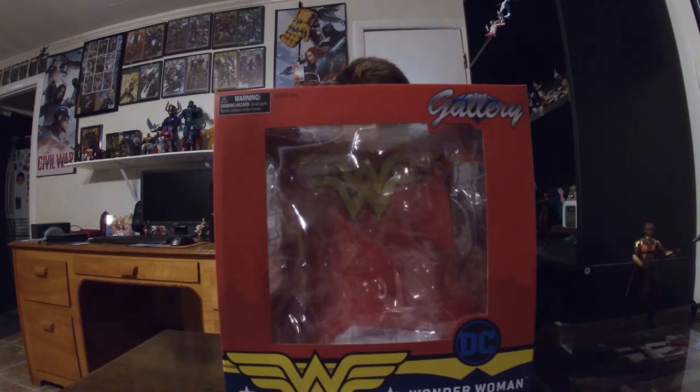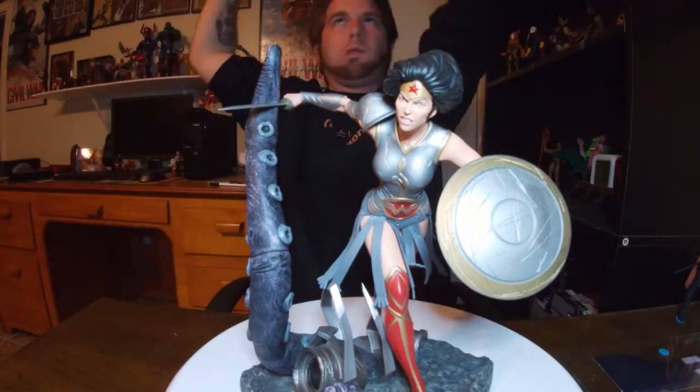This was based on her appearance in Dark Knights Metal. This was a series that ran from, I want to say 2017 to 2018, from DC Comics. And I'm pretty sure that the statue showcases her fight when she was with all the other Wonder Womans, kind of trapped in the Dark Multiverse, and she was basically fighting for survival. By Zeus's beard, Wonder Woman is here! Boom!